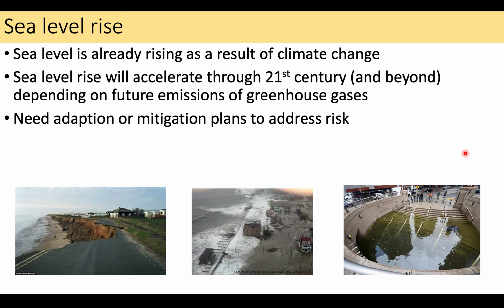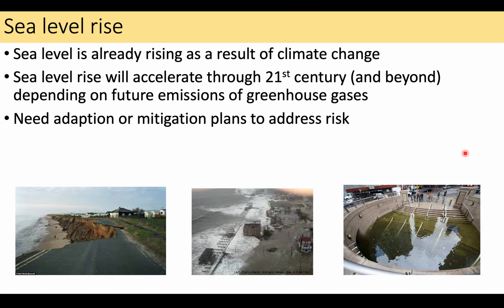So sea level rise is already happening. Sea level rise being literally the rising of our sea levels. It is a direct result of climate change, of increased warming. We are seeing sea level rise. We're also seeing the rate of sea level rise increasing, and we're expecting that to continue accelerating in the future if we continue on this RCP 8.5 trajectory. The rate of sea level rise is going to greatly depend on the future of our greenhouse gas emissions.